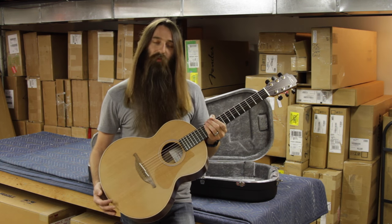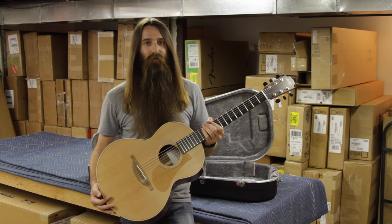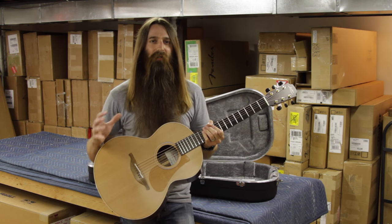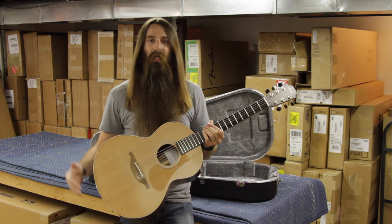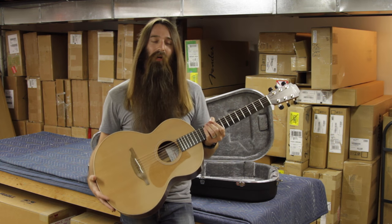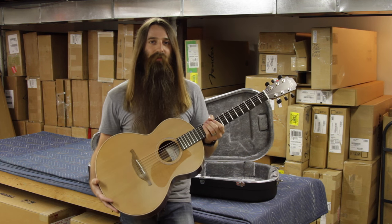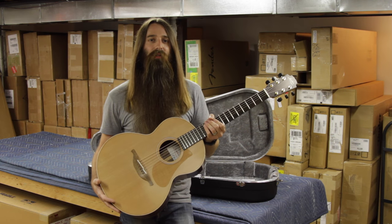And again, the bracing job that Lowden does on their guitars is top-notch. You really get a lot of, again, responsiveness out of it, but they're awfully complex sounding as well, giving you, again, great overtones and just a sweet dynamic range. And I'll tell you, for a smaller body guitar, this thing has an awfully big voice to it. It is absolutely not restricted or boxy sounding whatsoever. It is wide open sounding.